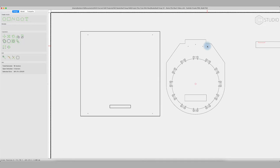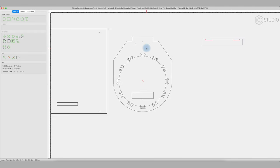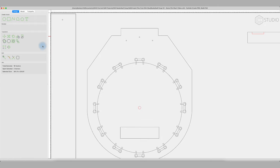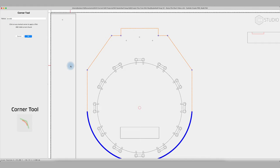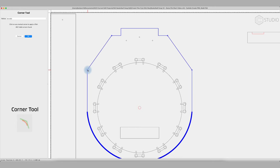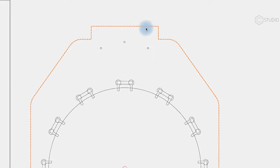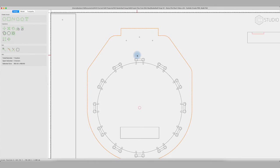When it comes to the corner tool, you'll notice slight differences between the finished product here with rounded edges and the original one here, and that is done with the corner tool. Select the vector, hit the corner tool, in this case a radius of 20, let's maybe even go 30, and we'll see what happens. We round off, we round off, we round off, we round off. And we've softened the edges of everything there. We don't want to soften these because they're just going in the back of our cutout. Hit OK, and now we've utilized the corner tool.